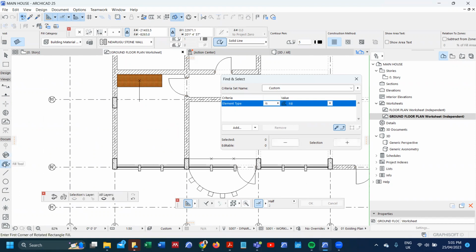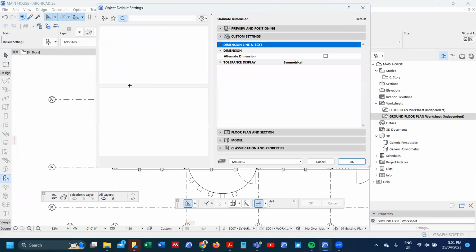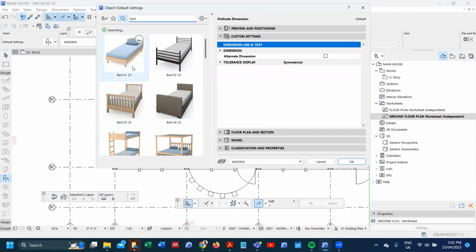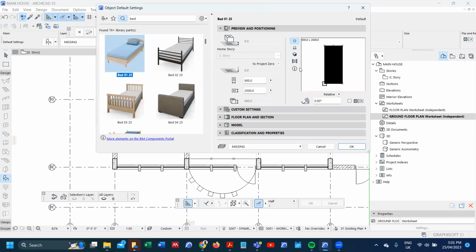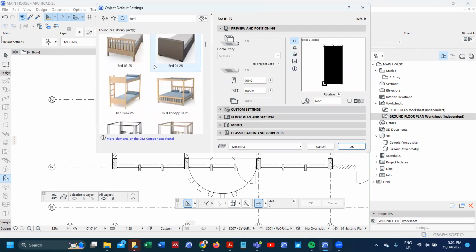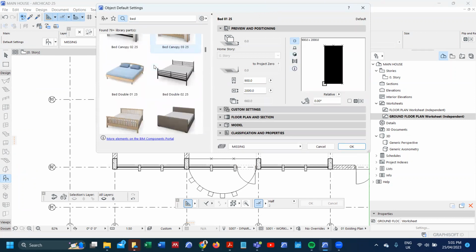So my furniture, I will want to place a bed, okay? For the bed, I have two options. You normally have the beds in 2D. Okay. I can use the standard presentation of a bed. Though I would like a bed with headboards.